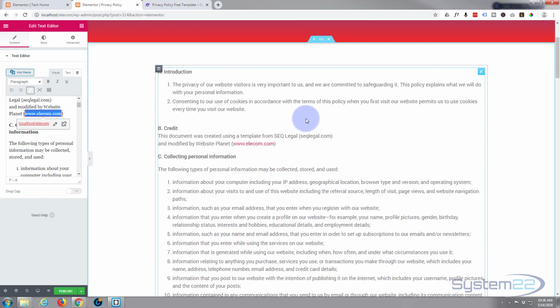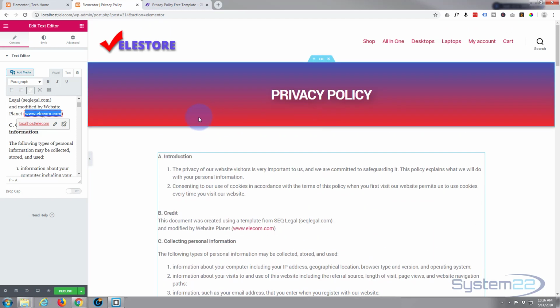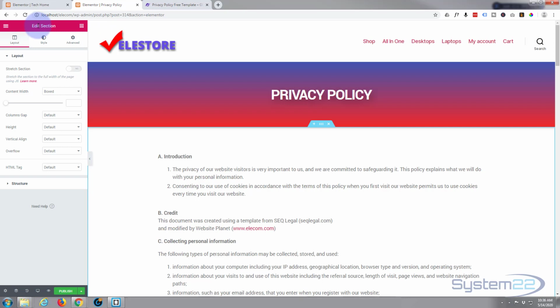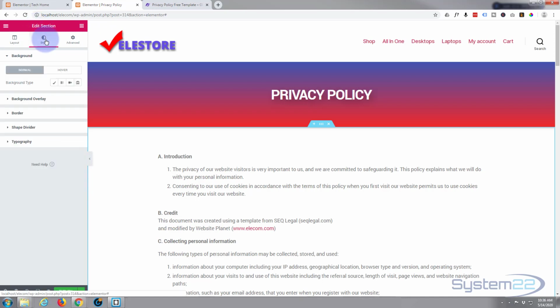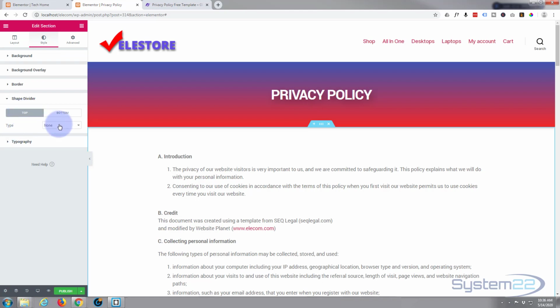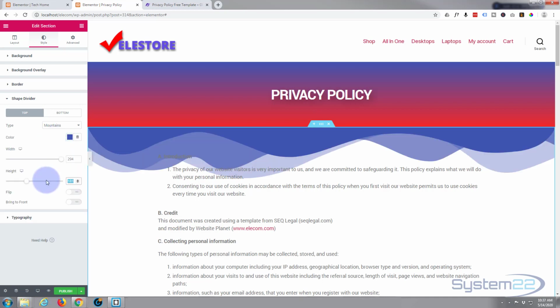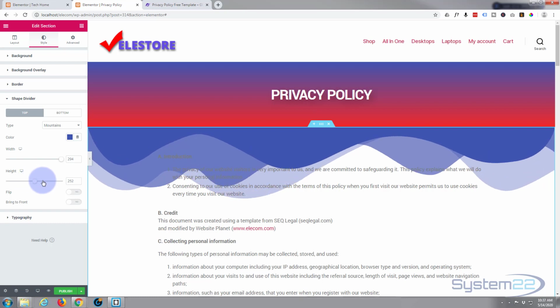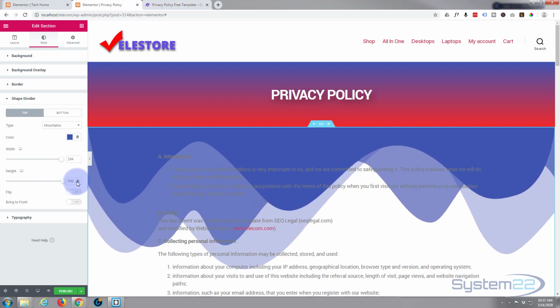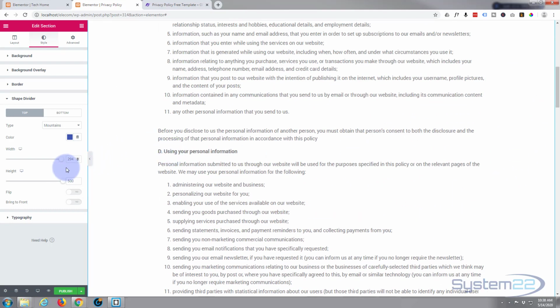I just want to decorate the background a little bit to make it slightly more interesting. So let's go to our section right here, the big blue tab in the middle. Make sure we're on Edit Section. You can go onto Style, and I'm just going to put a shape divider behind there. For the top, let's find something. Let's put in the mountains, that's fine. So let's take the height up to pretty big, and if we look at this page, I want it to go about halfway down the page, so let's try 1500 pixels.